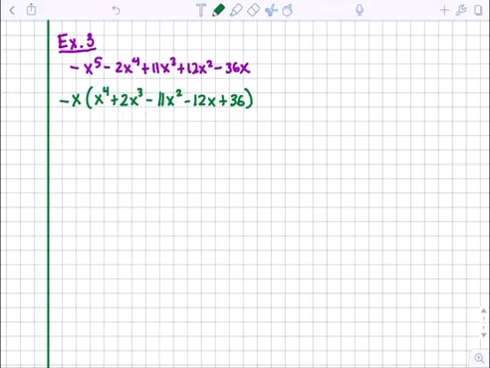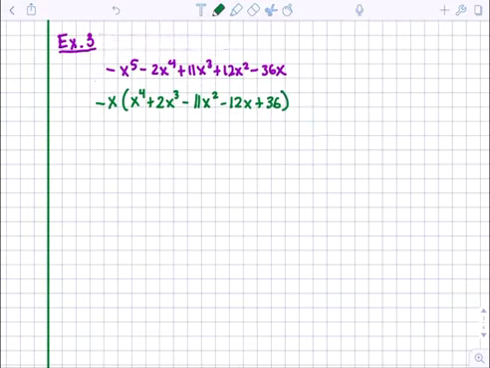Alright, and sorry, both of these should have a function. Function is equal to that, and f of x is equal to that. Alright, so next, we have to use the rational root theorem to factor that out. So this one, that's your p, and right there, which is 1, that's your q.